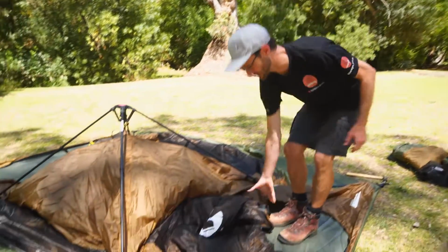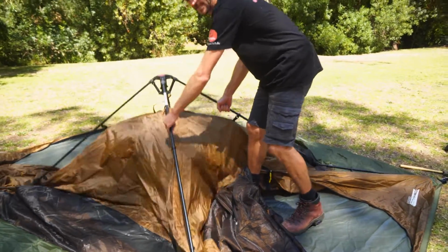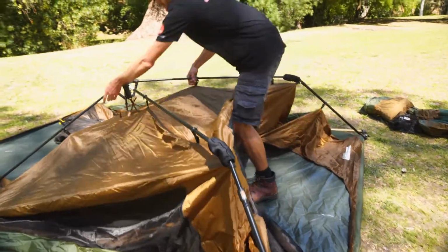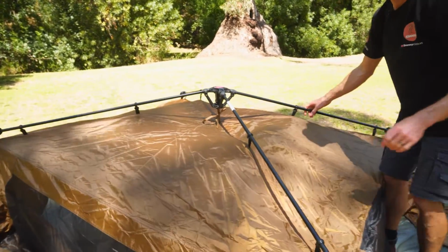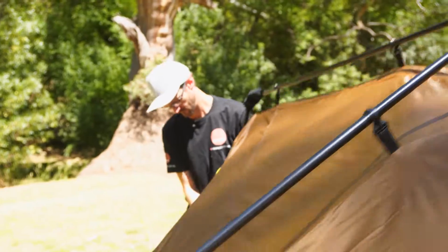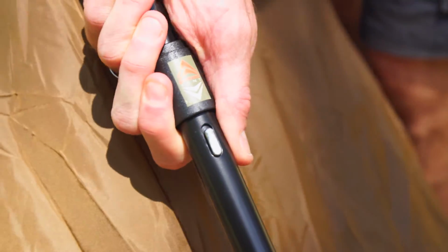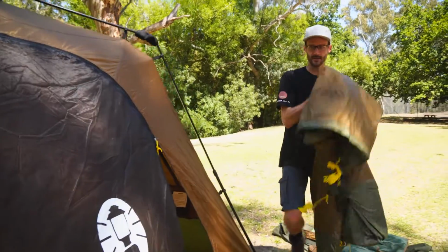So now we need to come to the frame in the center here, and we just pull these legs up and invert these knuckles back the other way. We do that on all 4 legs, and the tent starts to take some shape. From this point, we go to each leg here and we extend it out. We can see the little instant tent sticker here and the hole below it. If we extend this out, we'll see a silver button click into place. So we've got the inner tent all set up now.